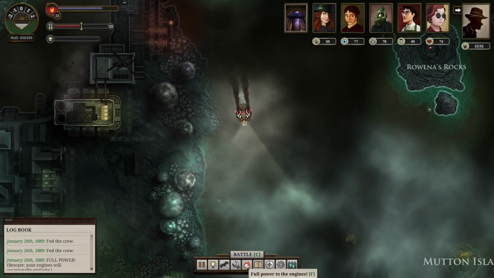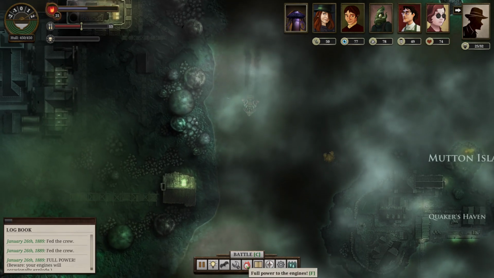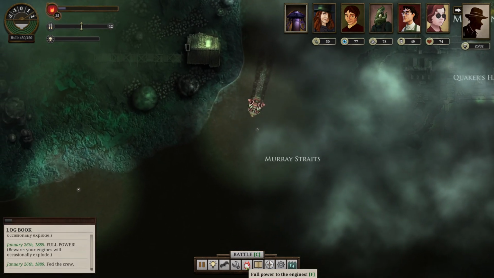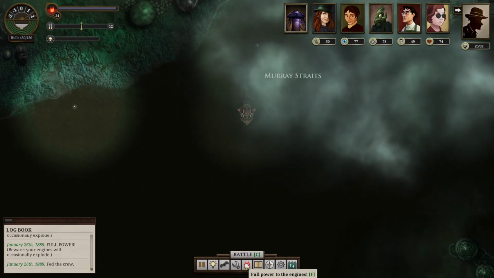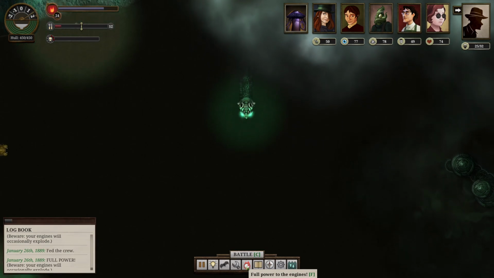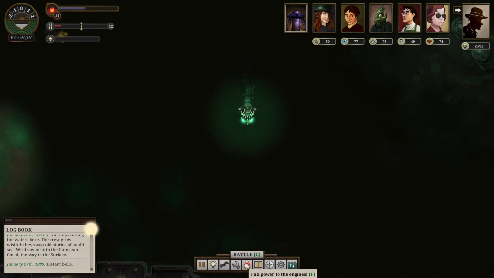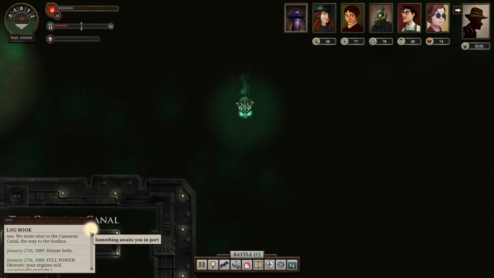So just to demonstrate, we're going to head down south. Turn our light off. And as soon as the camera kind of starts to reset, we can hit it again. And yes, this will burn through fuel pretty quickly. It's a 100% boost to fuel usage for a 50% boost in speed. So still pretty quick.